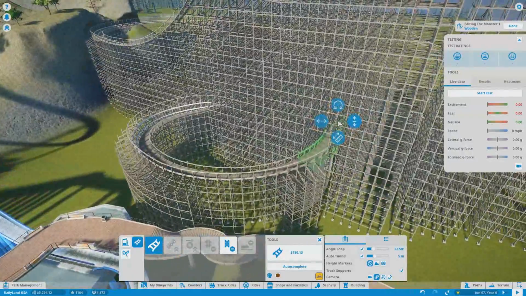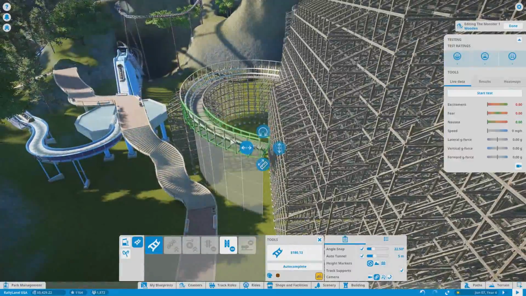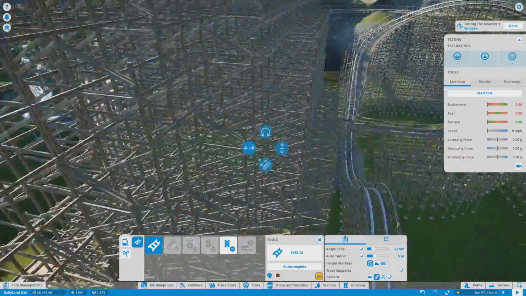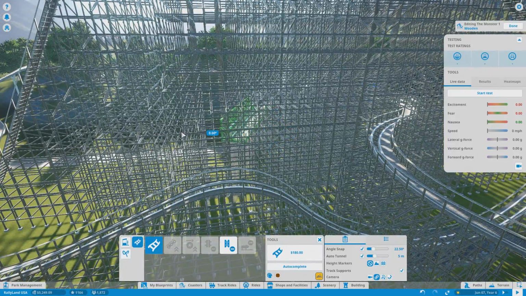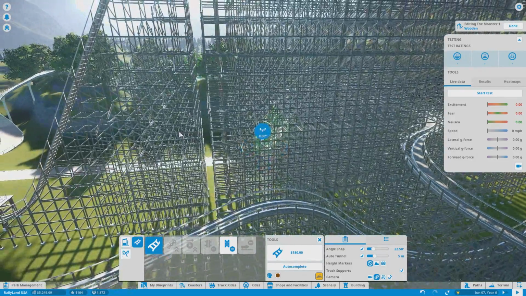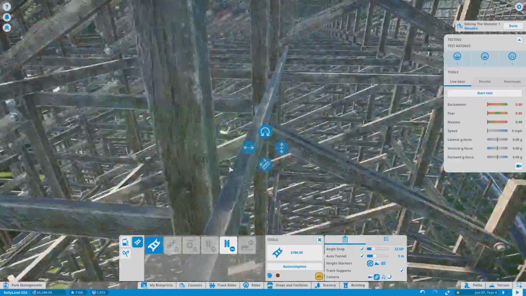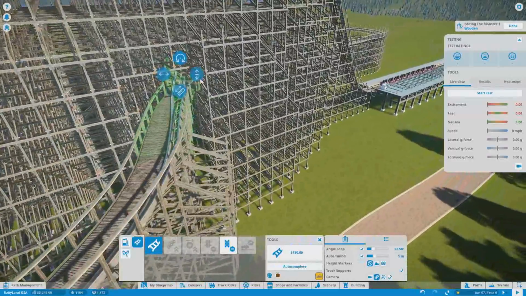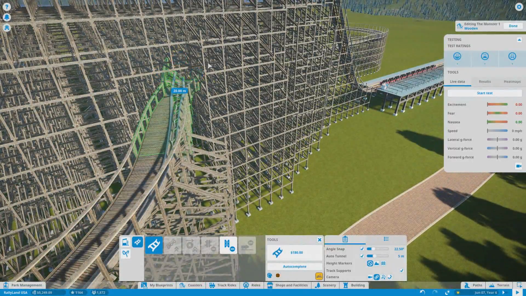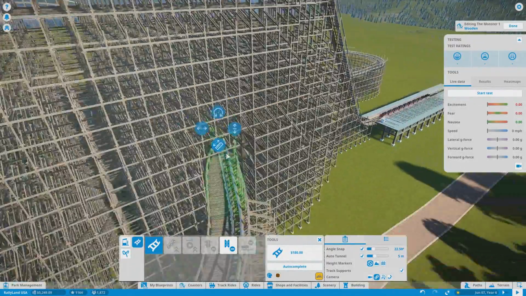Alright, we're still banked. We don't want to be banked there. That's banked. It's hard to see right now. Alright, now we want to start to flatten out. Actually, can we? Yeah, we can. 45 the other way. So pretty sharp banking transition there. So let's extend that piece out if we can. Now we're max extension.